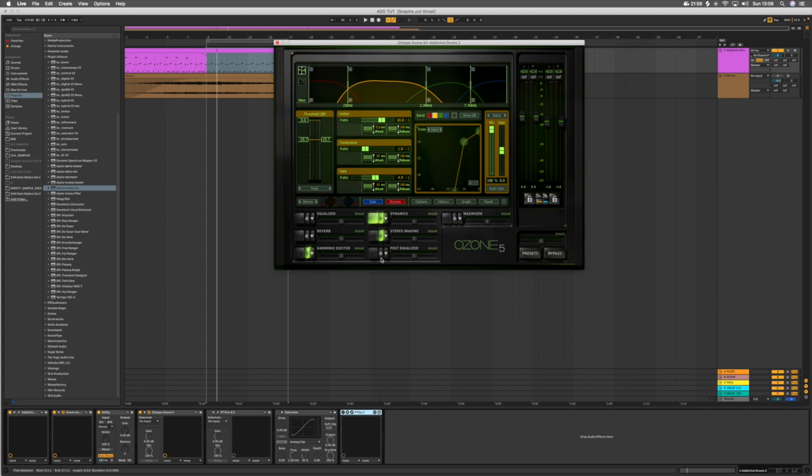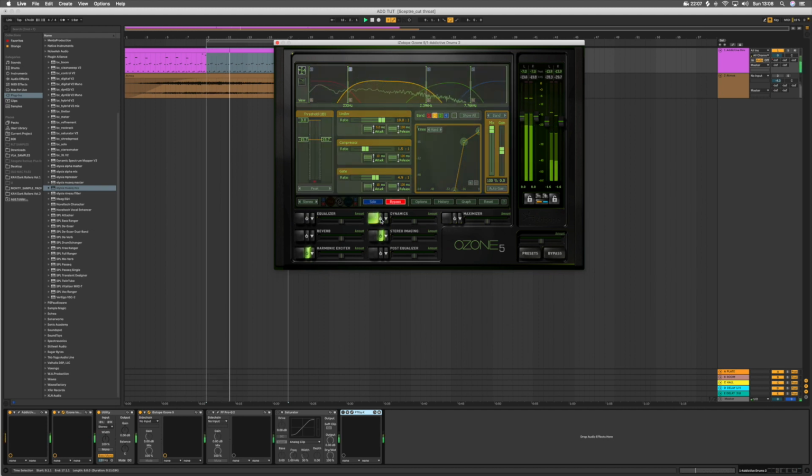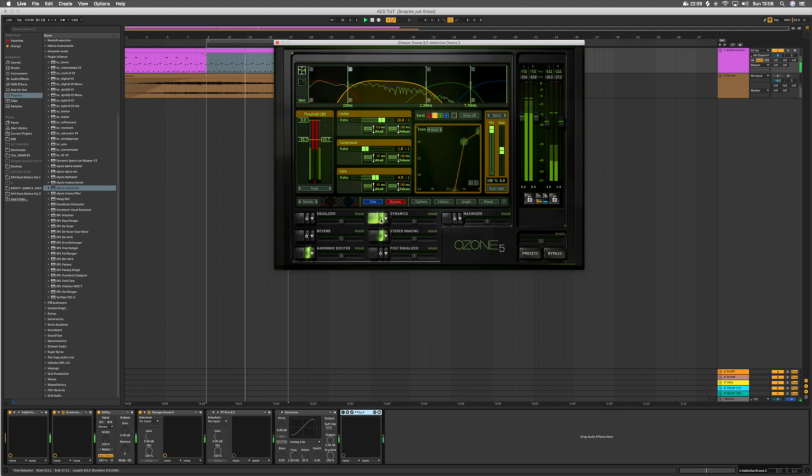So the dynamic section, if we solo the mid band here, you can really hear that that's tightened it up. No real precise attack or release settings, it really is to ear, so just have a play with it.